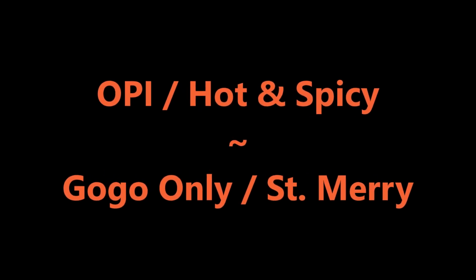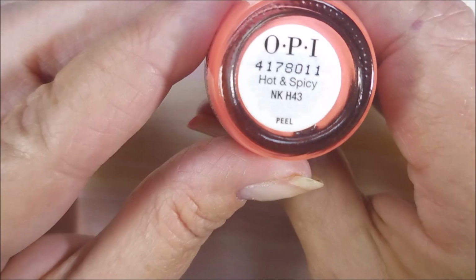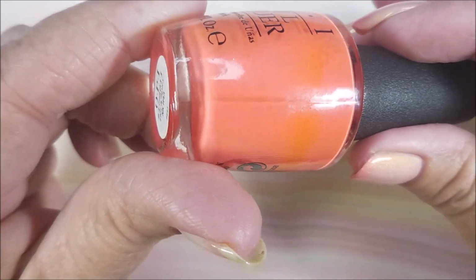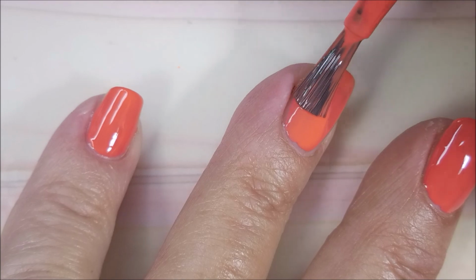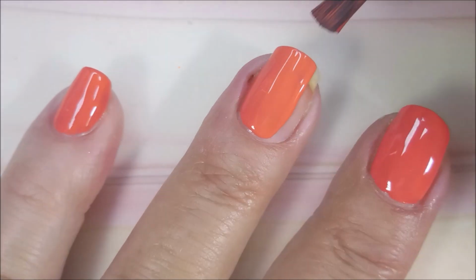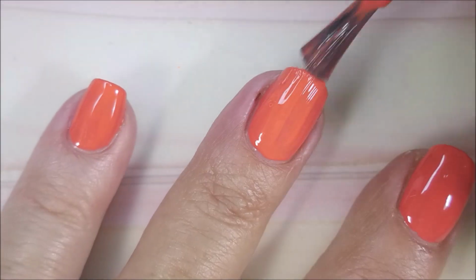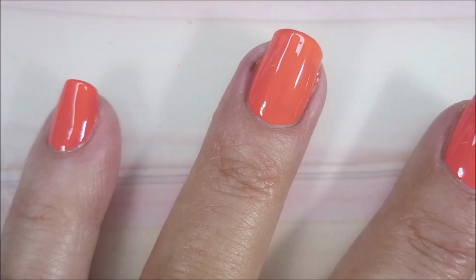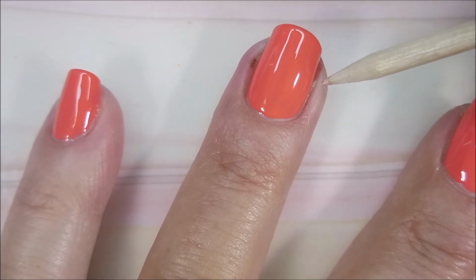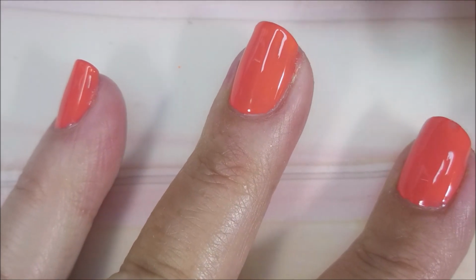Today I've got OPI Hot and Spicy. I'm starting off with Nailtiques Formula 2 and this is OPI Hot and Spicy. It's another gifted polish from Miss Tammy over at Mrs. Case Corner. And OPI was my first major polish purchase. And this color is very similar to one of the first ones I ever got. So it's going to have a special place in my heart for many reasons. One, because it was gifted from a friend. And two, because it takes me back to the beginning of my nail junkie journey.